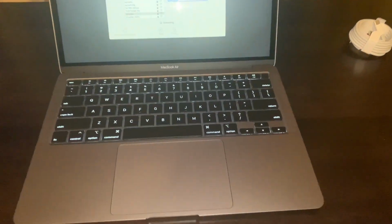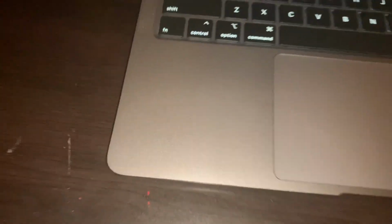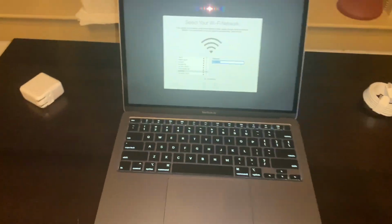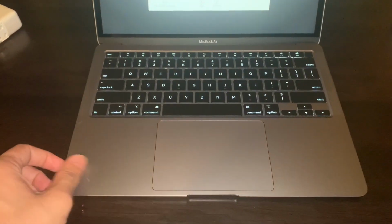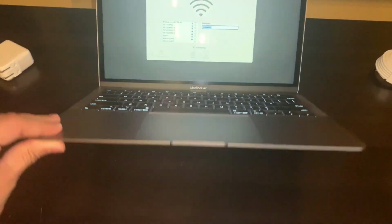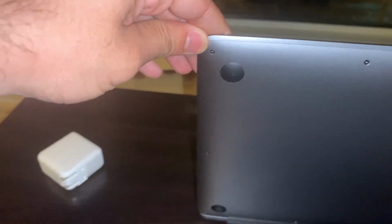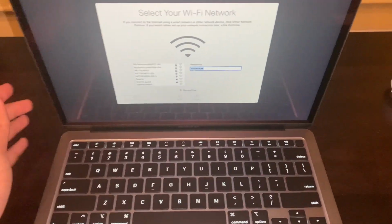Let's have another closer look at the laptop while it's loading. It's a backlit keyboard. Looks beautiful. Nice MacBook Air logo, speaker grills, as you can see here. Still trying to figure out whatever it needs to figure out with the Wi-Fi. All these screws, if I need to ever get in, although nothing's customizable, I think. So no need to get in there.